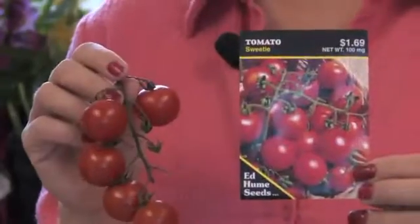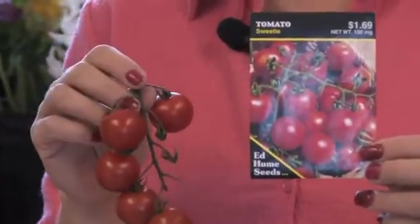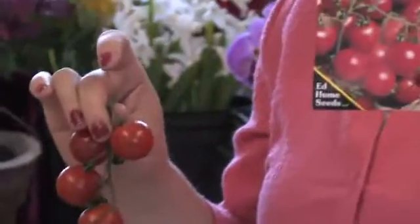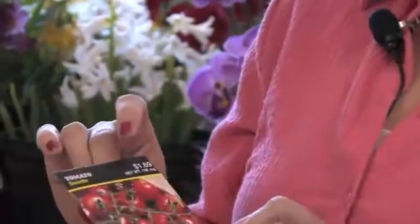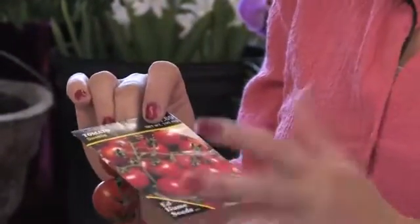So the key to growing great upside down tomatoes is choose a variety that's smaller. So you don't want the larger beefsteak tomatoes. The smaller variety, like this tomato named Sweetie, is a great choice because they stay smaller and they don't actually fall off, and they'll make more of a hanging plant.